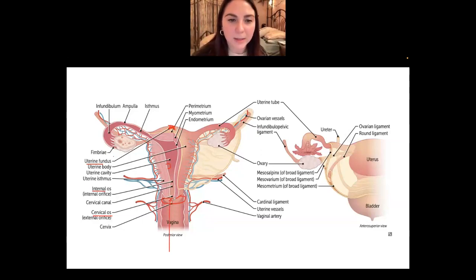Because again, sperm is coming in this way, right? So this is going to be the start of the uterus. Then it goes through the cervix. When it enters the cervix, that's called the external orifice. It's also called the cervical os. A lot of times with pap smears, on your OB-GYN rotation, they might say the cervical os was normal because they're looking for cancer in this region. They're just talking about the cervical region because they're checking for cervical cancer.